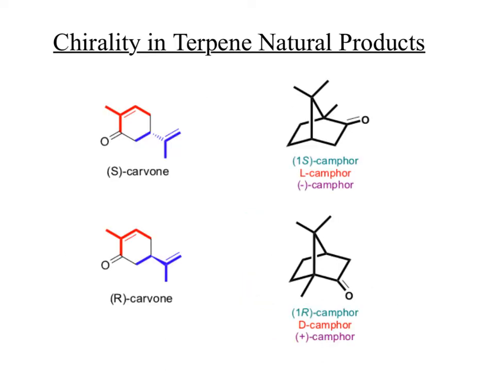They also make things that are chiral, right? They have handedness. So not only is nature good at making things, it can also make them in specific ways. Drugs have right- and left-handedness. These carvones are really interesting because one of them smells like spearmint and the other is much more like molasses. It's the same molecule. The only difference is whether it's R or S. But your nose receptors are also R and S, and so are the receptors in your brain and body, so they interact in different ways based on that. And then, of course, the one we have today is camphor, which also has an R and S, a chiral center as well.